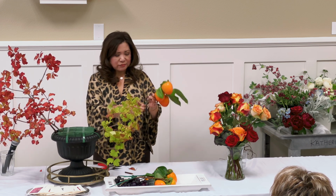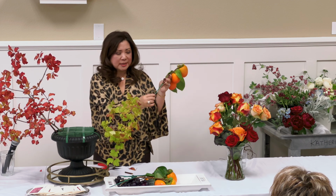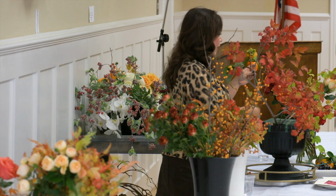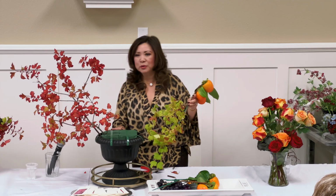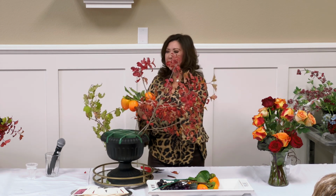And even though these have nice sturdy woody stems, I still wire it. The wire picks are great because they're wooden and they're square, so they don't turn around in the foam, and they expand a little bit because they're a wood that's uncoated, and so it'll help hold things in your foam. So I'm going to add these in a cluster here. I wanted to kind of cascade over the front.